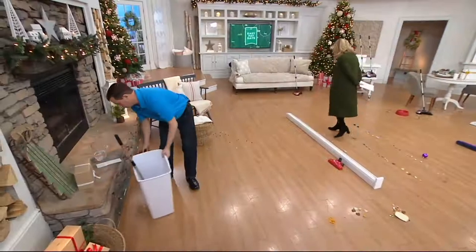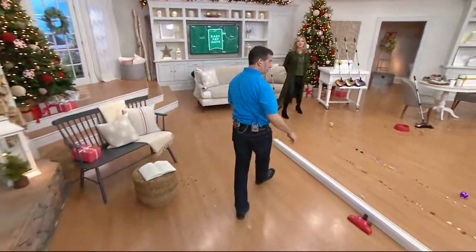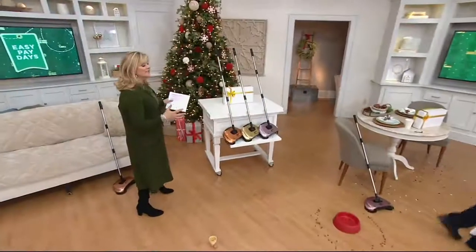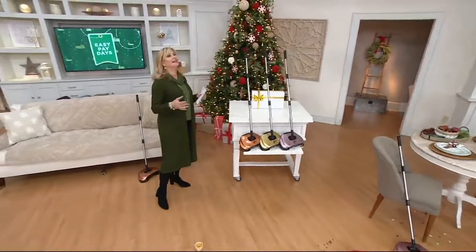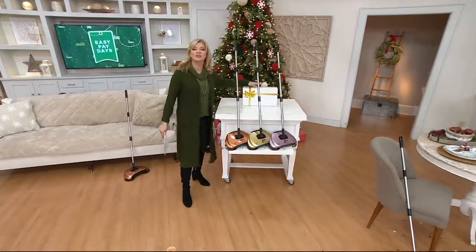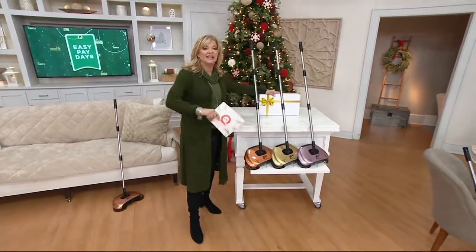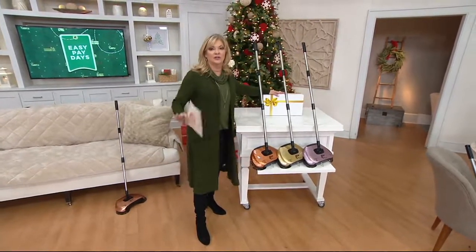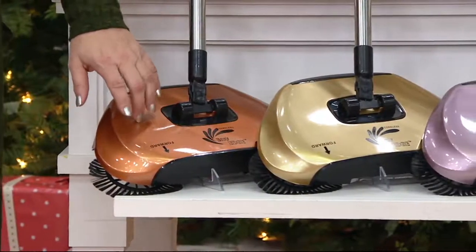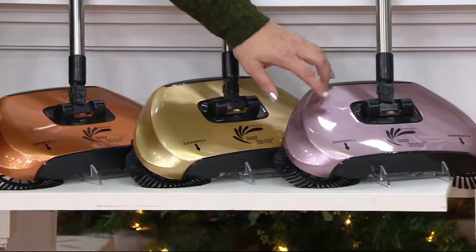I thought of you because we were up with my mom helping her get organized for Christmas, and that woman has more dustpan and brushes than anyone has the right to. The problem is dustpan and brushes are a heck of a lot harder to use than this. Look at the pretty colors and look at the box — these are limited edition. I said 43,000 of these, and a zillion of the originals are out there. Here's your copper, here's the gold, and then we called this rose gold — it's sort of a lilac.